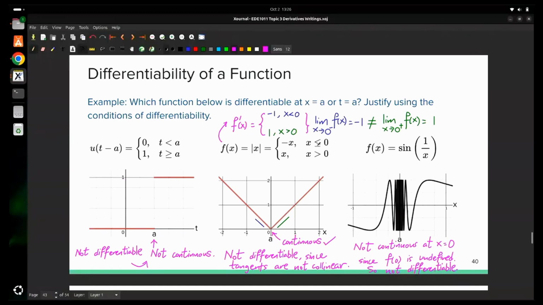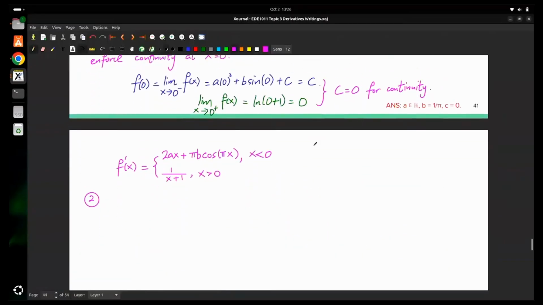Even though there is continuity here, meaning the function is defined at x equals 0, which is 0, when you differentiate, you must remove this equality sign. Because when you directly differentiate, you are not certain that the two functions will give you the same value at x equals 0, which means you are not sure whether the slopes are the same on the left and the right. So you have to remove the equality sign, like what I did here. Only after you check that the slopes are equal, then you add in the equality sign, because the tangent is the same tangent as that on the left and the right. Understand?